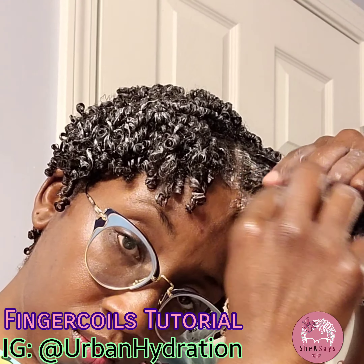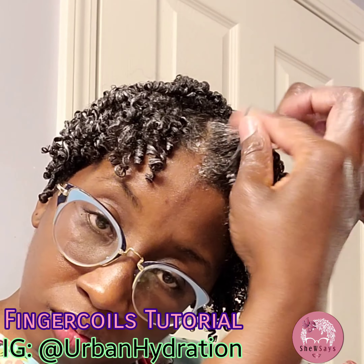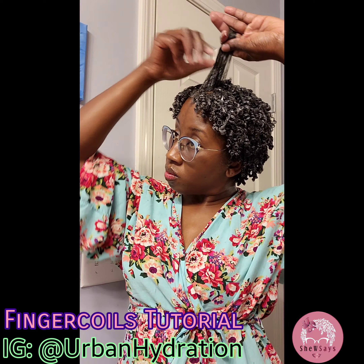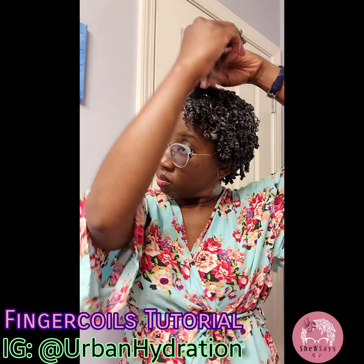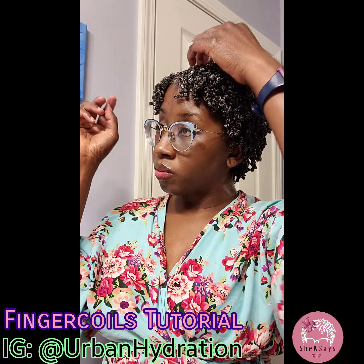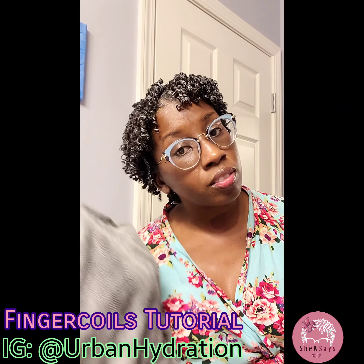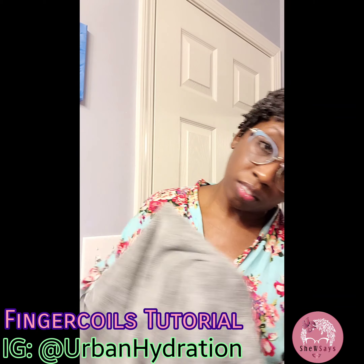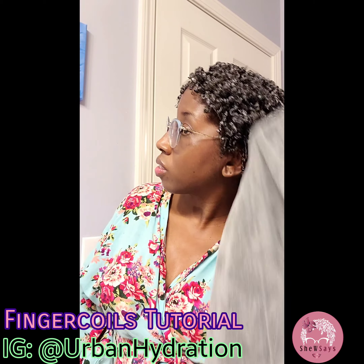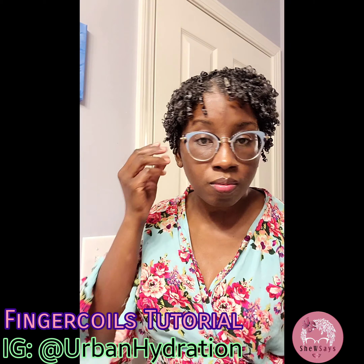Since I am near the front of the hair by my part, I'm going to take a little bit of the edge control gel. I'm trying to get my hair as smooth as I can — this will help ensure that as I coil up my hair around the part, my part stays defined. So I'm going to take a little more care and do smaller, tighter coils to make sure I get all of my edges up into that finger coil. And the coils are a little tighter, just because I want my part to stay somewhat defined.